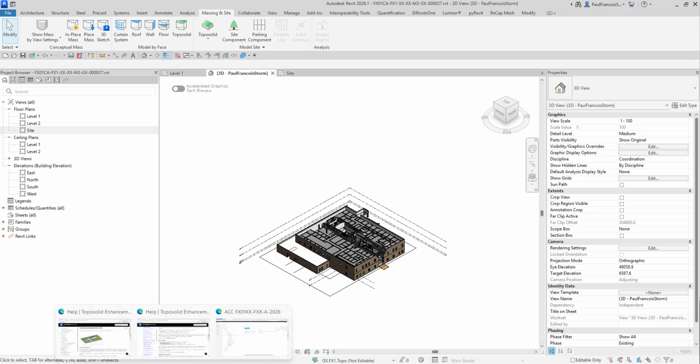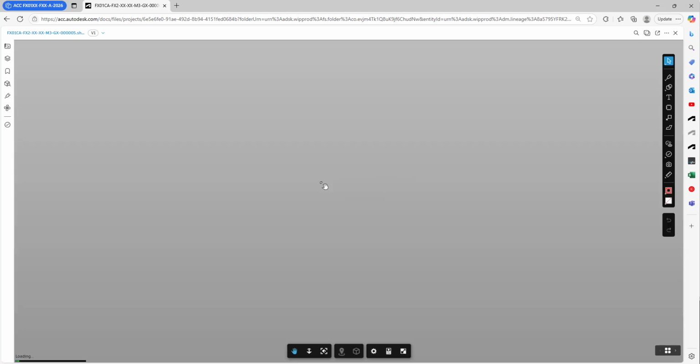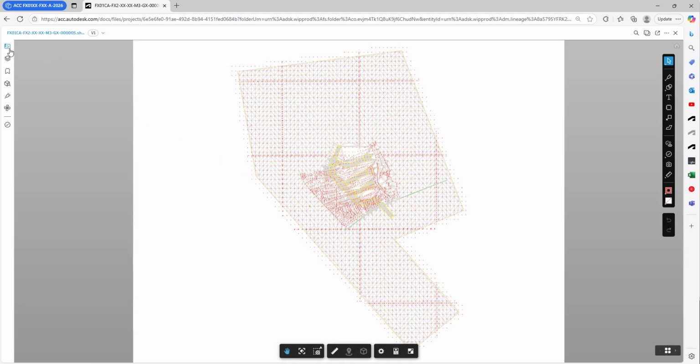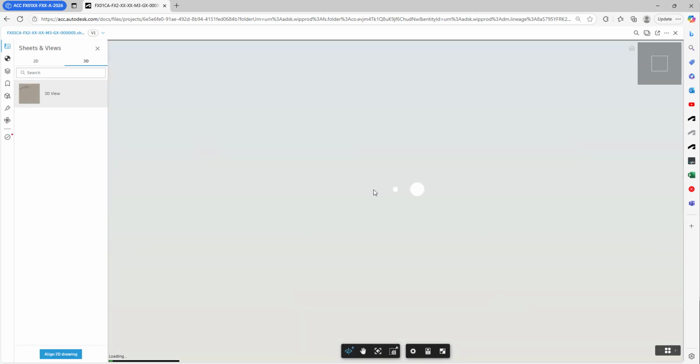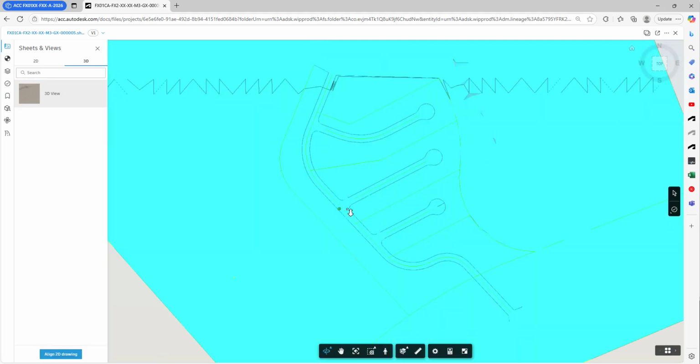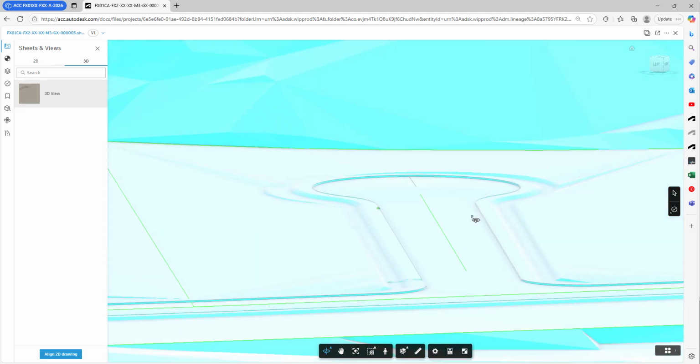In this case, just to give you a quick look, we've got a shared topography that I've shared from Civil 3D. We at Micrographics know how to set that up for projects, so that Civil 3D in the Southern Hemisphere, where our coordinate systems are a bit strange, works. For those of you in the Northern Hemisphere, should you watch this video, it won't play much of a role for you, but in the Southern Hemisphere here in South Africa, our coordinate systems are a bit tricky to work with. And there you can see that we've got this Civil 3D surface.